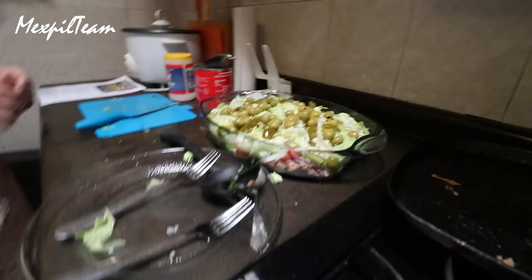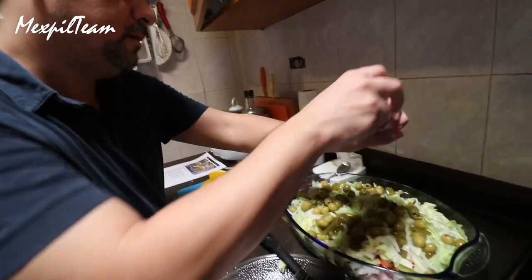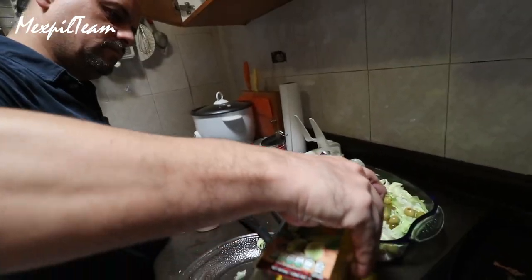Now the last part is salt. That's it. Pepper. Black pepper. Yes, pepper. Olive oil.